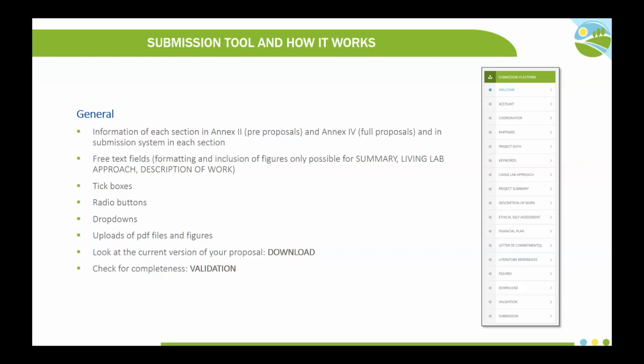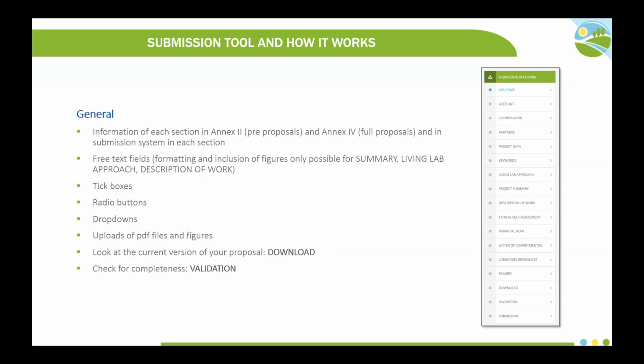There are different menu buttons, and some of them are free text fields where you have to include a narrative, which is applicable for the summary of your project, for the Living Lab approach explanation, for the description of work, and for the full proposal also for the science policy interface. Then you also have tick boxes, radio buttons, drop-down menus, and you can also upload PDF files and figures to submit your proposal.